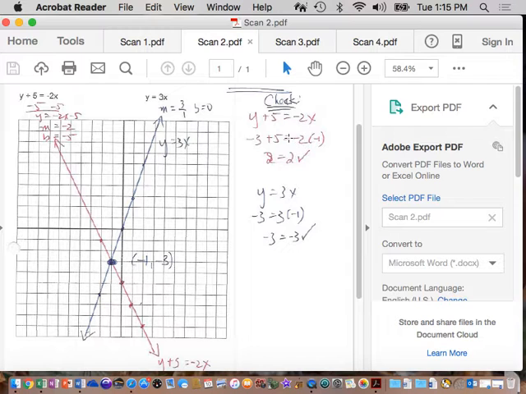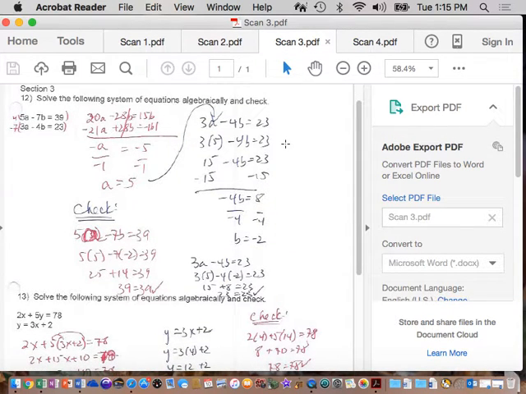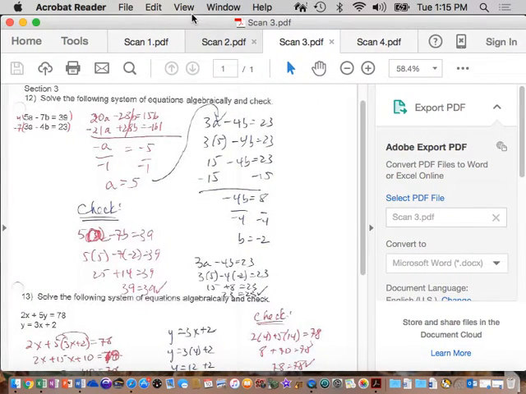Okay. Let's go now to the third page. And this had 2 questions on it. The first question is an elimination method question. Remember, they're lined up on top of each other, all aligned. X's are over the X's, Y's over the Y's, numbers over the numbers. Okay. A is equal to positive 5. And then when you plug it back in, B is equal to negative 2. And it does say to check, and you'll notice that I wrote out the check. I wrote the original equations and made sure they work.